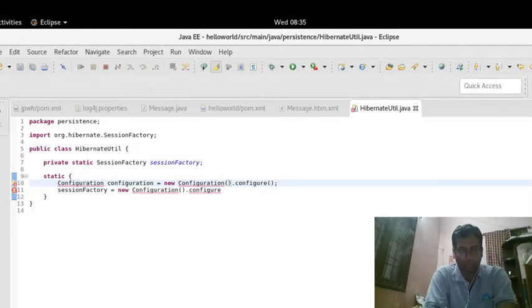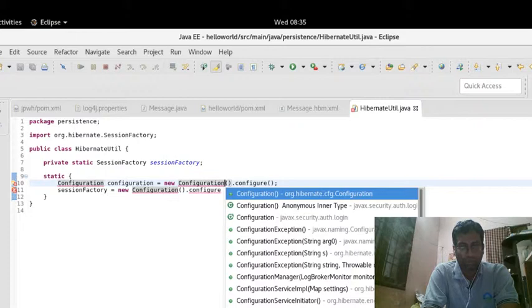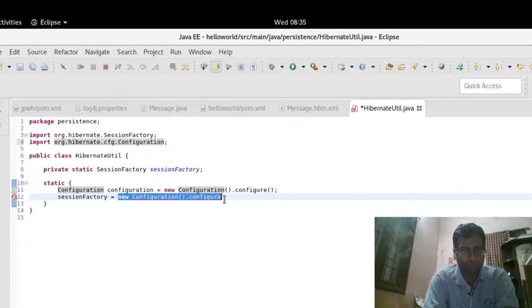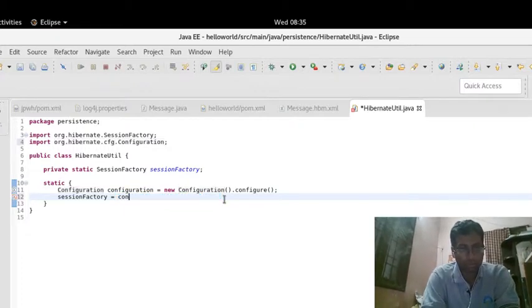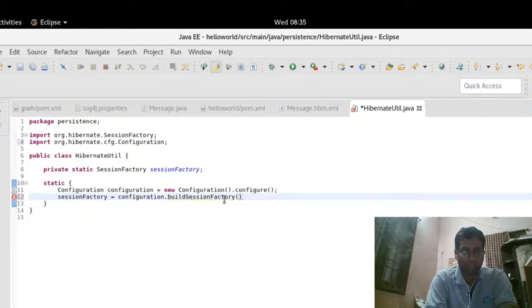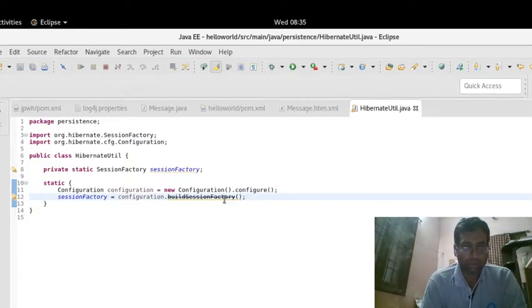Configuration comes from Hibernate, of course, and the session factory will be configuration dot build session factory, which is deprecated, and we'll see how later because we're looking at the older way of mapping metadata. We'll stick to this one.